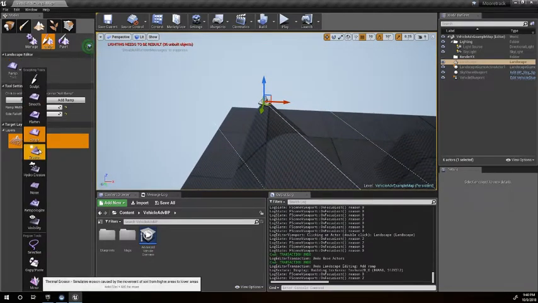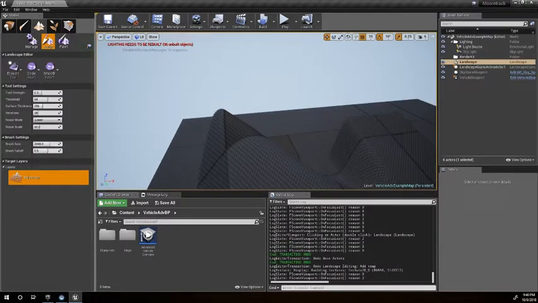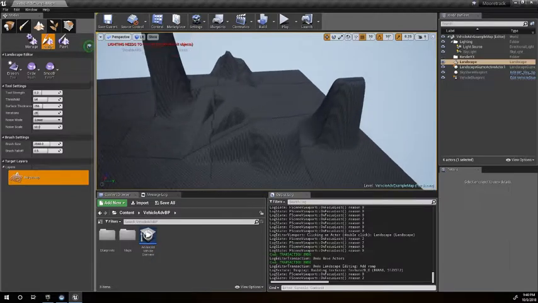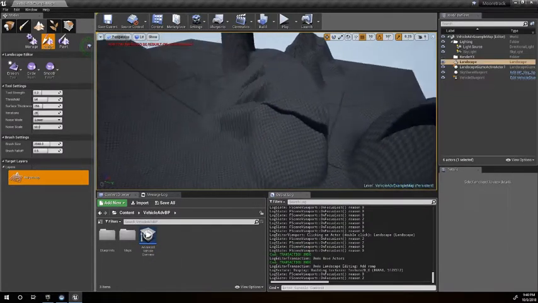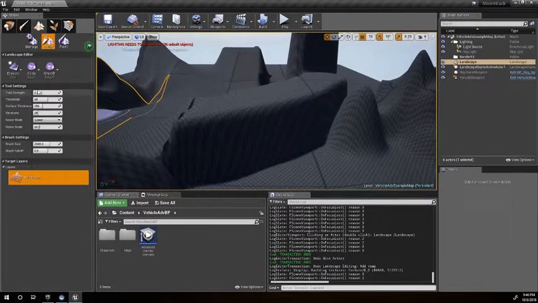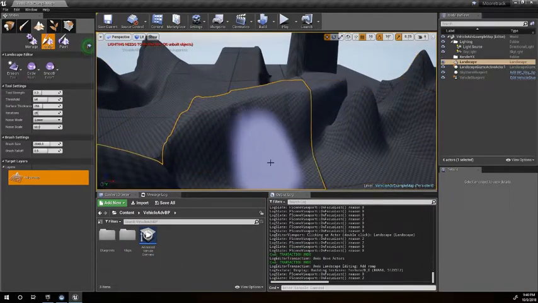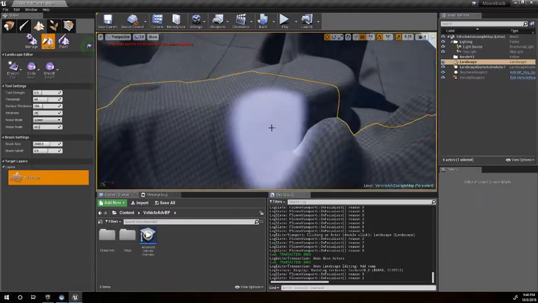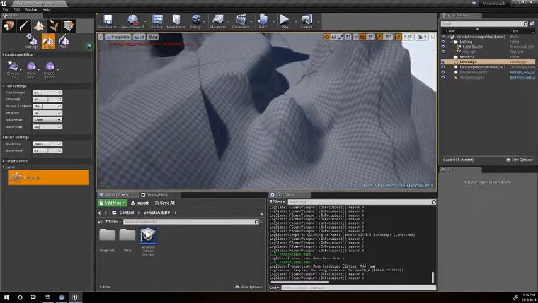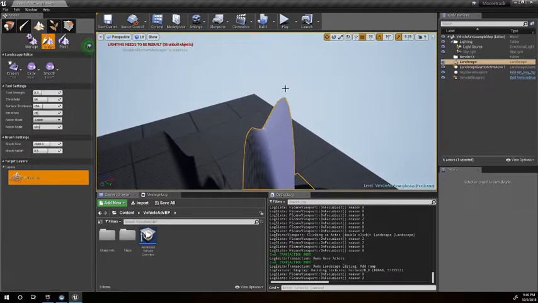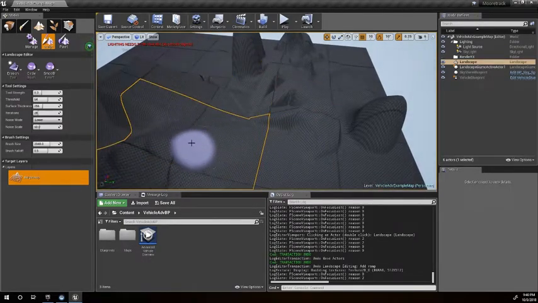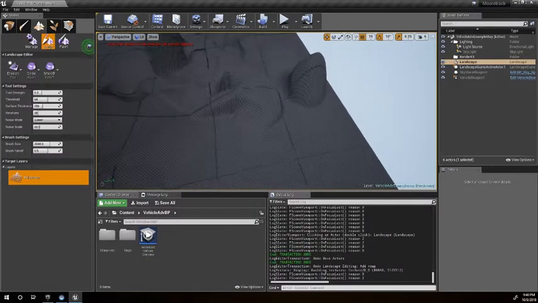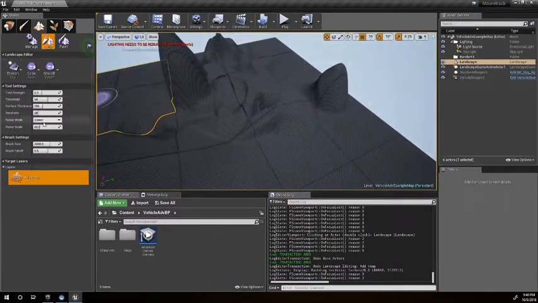Up next is erosion and hydro erosion. The erosion tool, we'll start with this one. The erosion tool sort of chips away at your landscape to simulate erosion. So it can help bring a more natural look. It's pretty intense, it's pretty strong, and you can adjust that with tool strength and things like that. I'm not going to get into it a whole lot. It's a fun thing for you to play with and learn how it works. But you can create a more natural look by running a little erosion over some parts here and there, to roughen things up a little bit. And there's a lot of settings there.